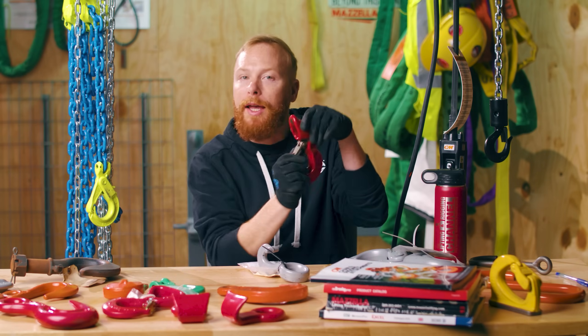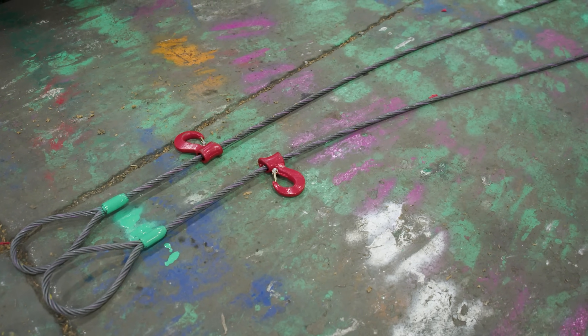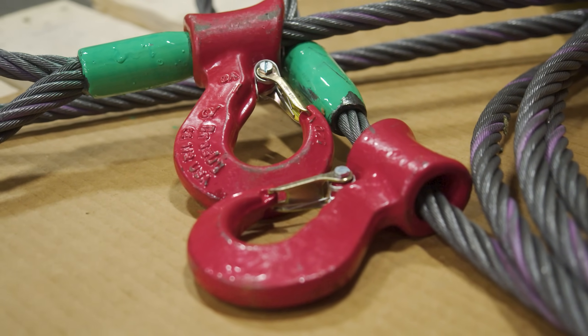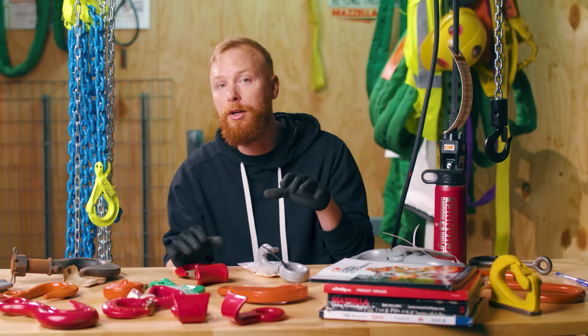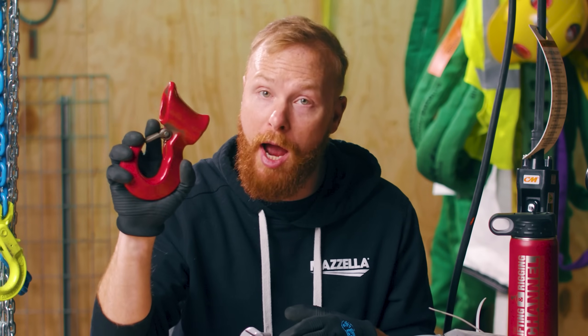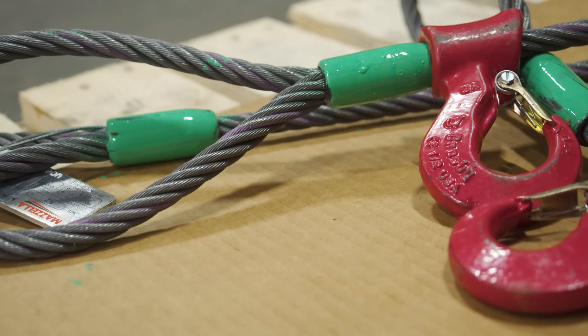Sliding choker hooks are built into a sling and made to slot. They are used to make choking processes safer and more efficient. Your D to D ratio is increased, which can help protect the sling from excessive distortion. Plus, efficiency and productivity are increased because you no longer need to take the sling off the crane hook to disconnect and reconnect the choke. A sliding hook is safer than using a shackle for the same operation, as a shackle runs the risk of being used improperly and unthreading the pin. You have versions of these for wire rope, chain, and synthetics.